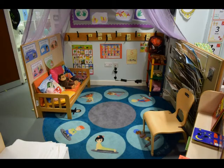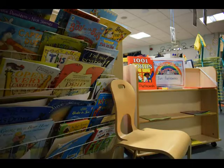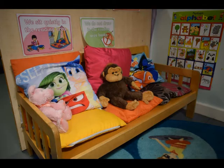This area is our book area, our book corner, and it's a place where we encourage children to go to look at books independently. We share books with the children daily, and we share a wide variety of stories. We look at fiction and non-fiction and how books work and how stories are made. We look at the characters in stories and the sequence of events in stories, and we teach those skills throughout the year. We have a strong love of reading at Ravensfield and a strong love of story, and this is the ideal place for our children to begin their journey in loving books.